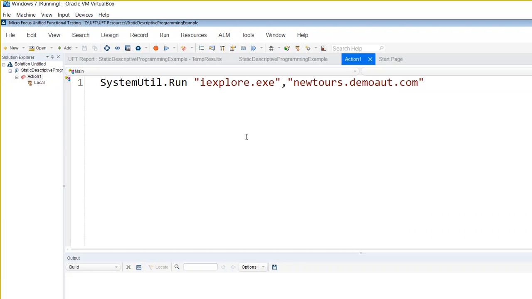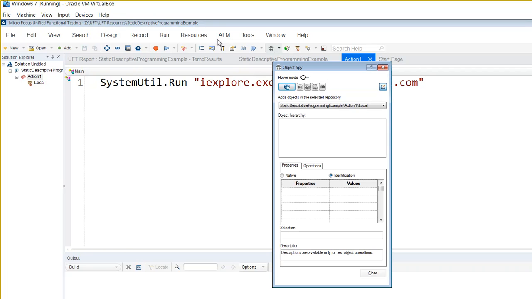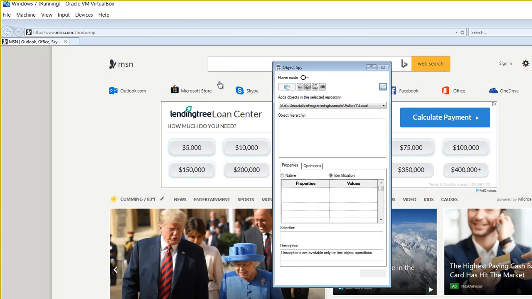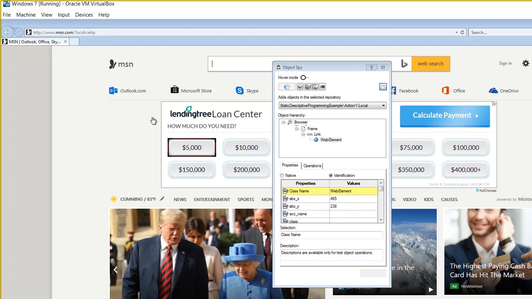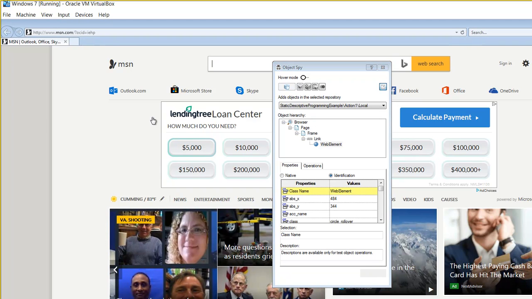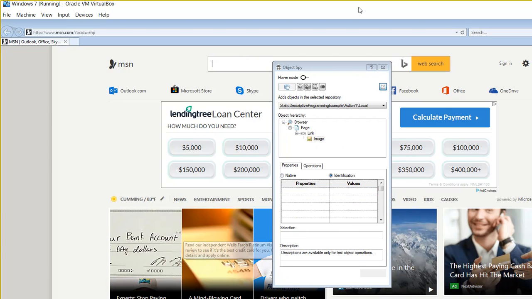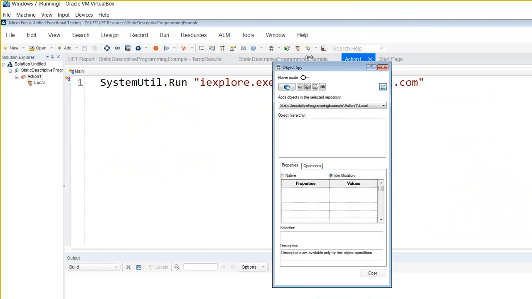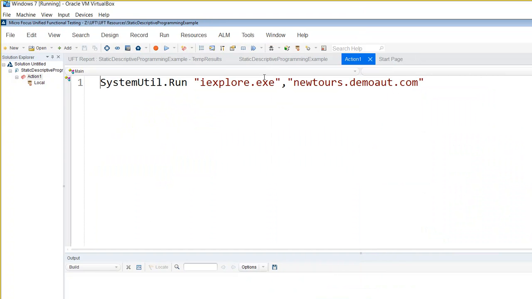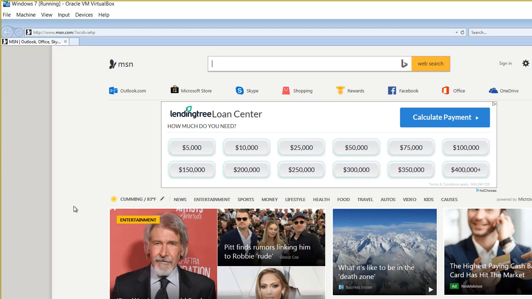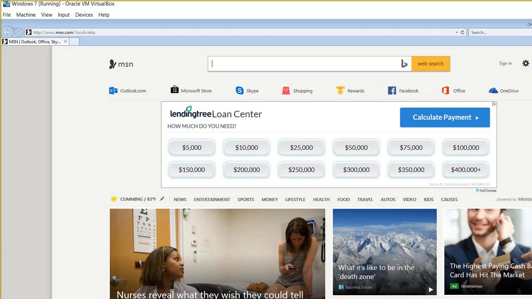Okay, now let me take the object spy. It is identifying, right? If you see a browser page like this, that means it is identifying. Okay, now let me do this so there is no problem. New tools.demoaut.com, let me go there. Let me run it one more time.